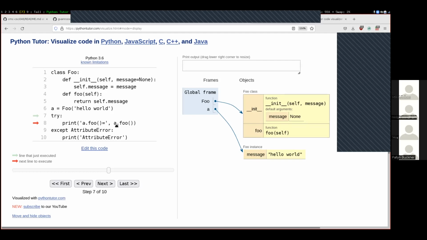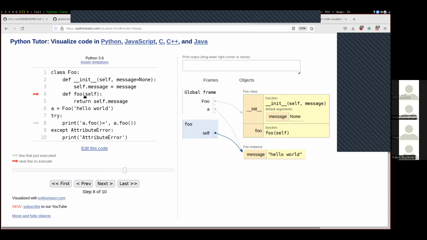Line 8 right here, when we run it, we're going to go into the foo function inside of the foo class right here. Press next. We go up here inside of this foo function. Again, we have this self parameter up here that we don't actually apply down here. So we say this method requires 0 parameters, even though we are passing in this self parameter when we're actually defining the method right here.